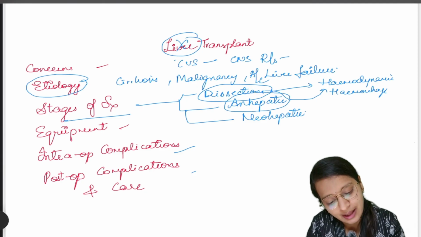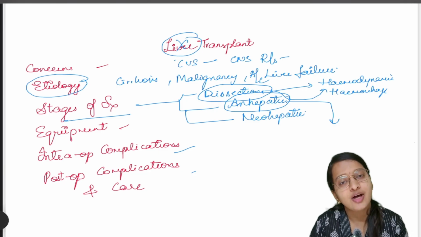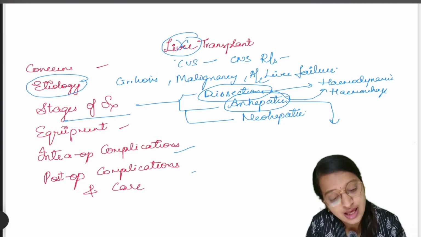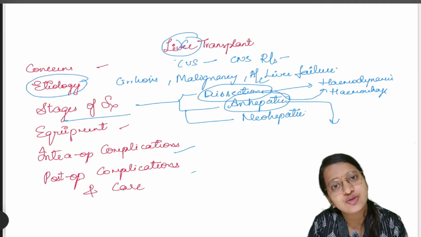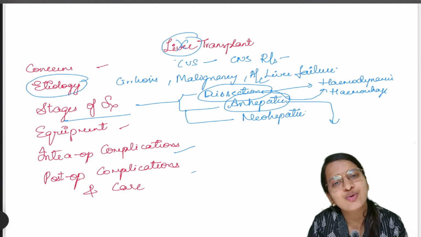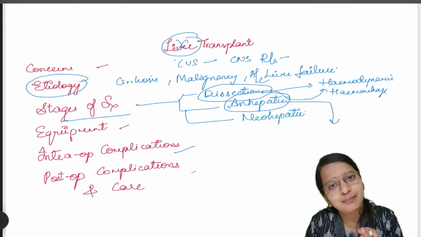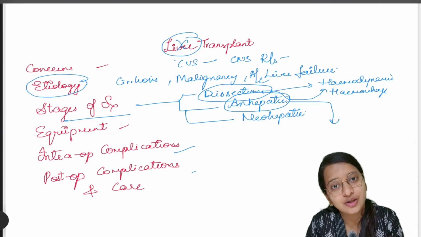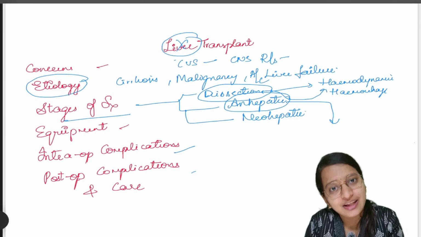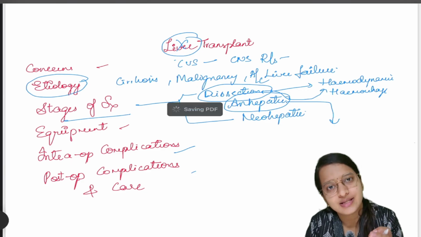Okay, coming to anhepatic phase. Here it is similar to there is no liver in the body right now. So whatever the coagulopathy is there, it worsens now. The acidosis worsens. There won't be any gluconeogenesis, so the patient is more prone to hypoglycemia. There will be hypocalcemia and also hyperfibrinolysis. So depending on these complications, I'll be treating the patient with calcium or I'll measure the glucose levels and I have to supplement the glucose. For hyperfibrinolysis, I have to give antifibrinolytics like tranexamic acid and I have to prevent further worsening of acidosis, right?